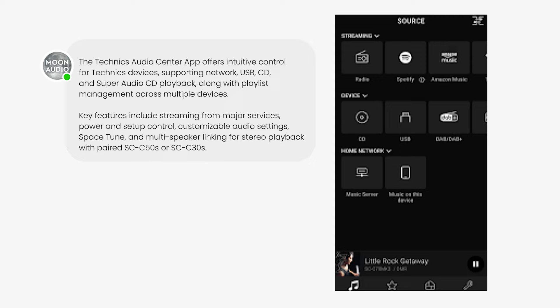The number one problem we have with media players is people getting frustrated trying to connect them to the network. But this thing — I'm not joking when I say it was the fastest setup and connection to get Kobuz up and running with the app and finding the device on the network of any streaming media player we've had here. So simple. I like the fact that we're bypassing a lot of extra software to get things set up. The app is easy — not everyone is a rocket scientist or IT professional.